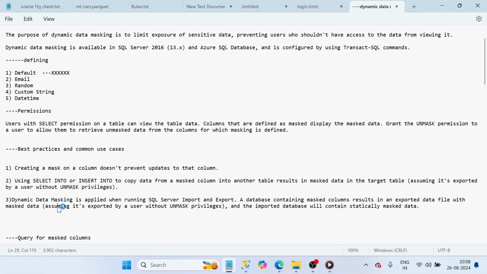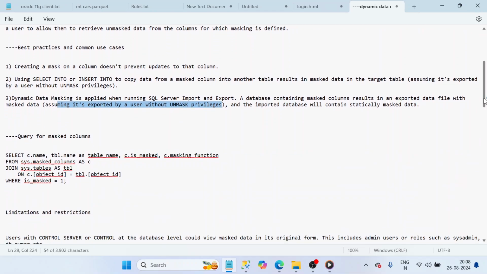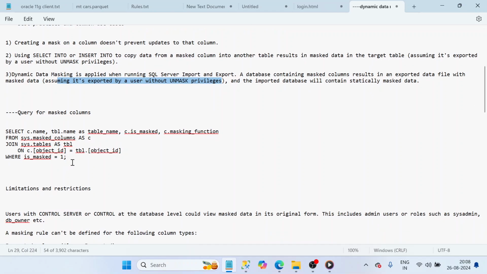In order to see it, they should have unmask privileges. We can find masked columns by running a query on the system tables, like sys.masked_columns joined with tables, where is_masked equals 1. So we can know on how many columns dynamic data masking is applied.